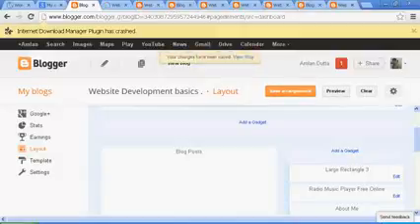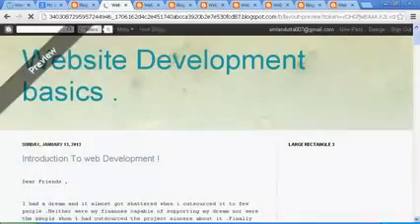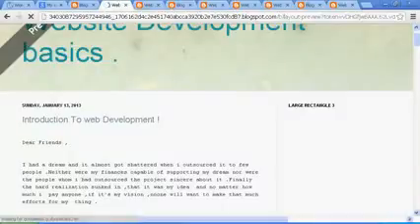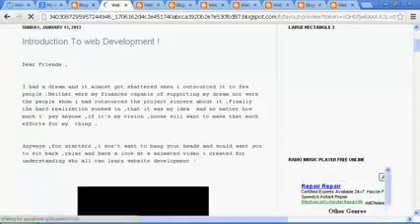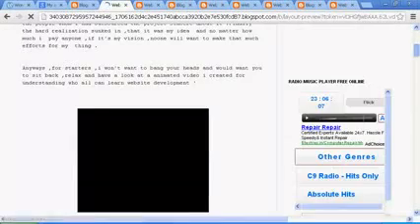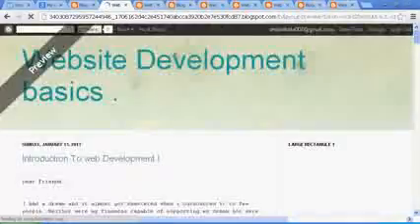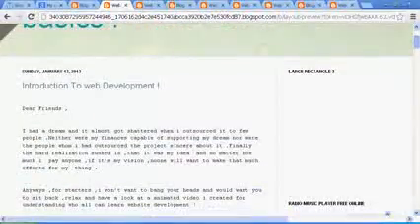I will just save the arrangement, and if I now preview, it should have started to come. So you can see that large rectangle 3 is here, post which I have this radio music player free online stuff, then my about me.